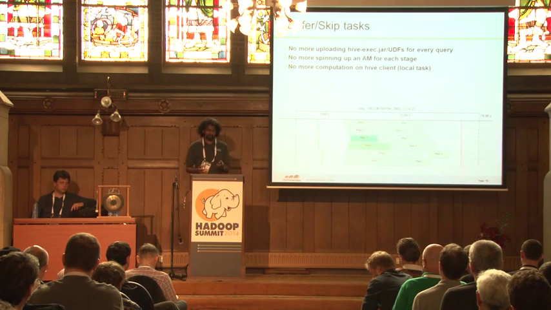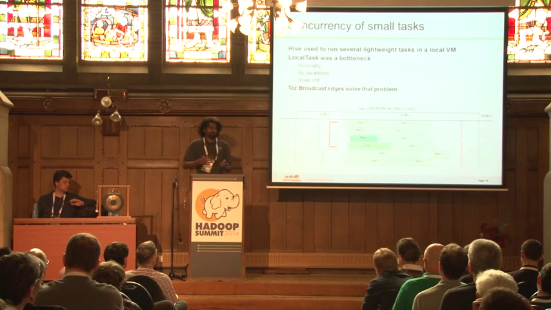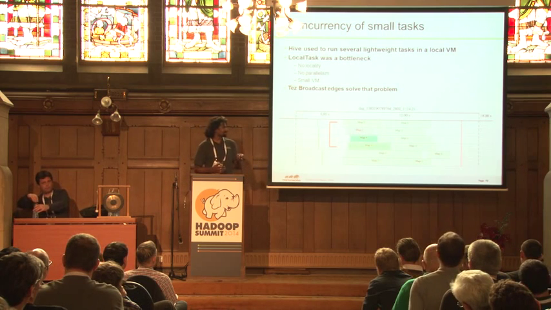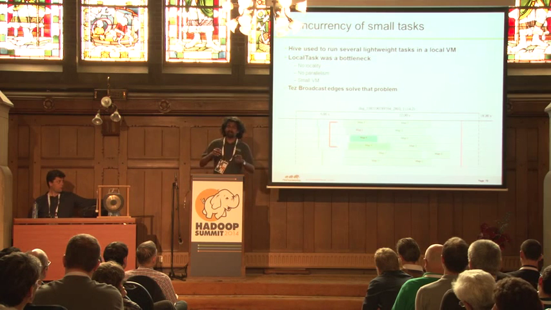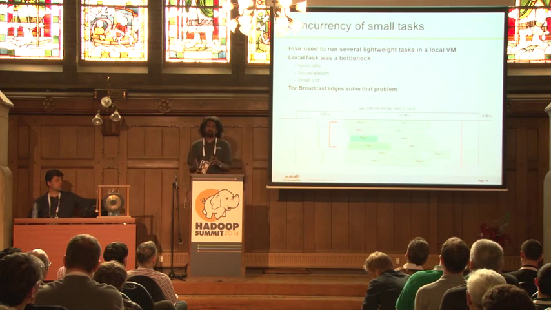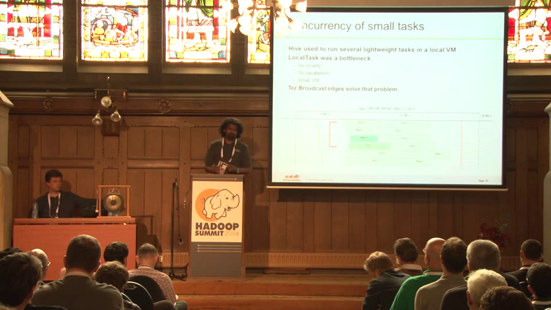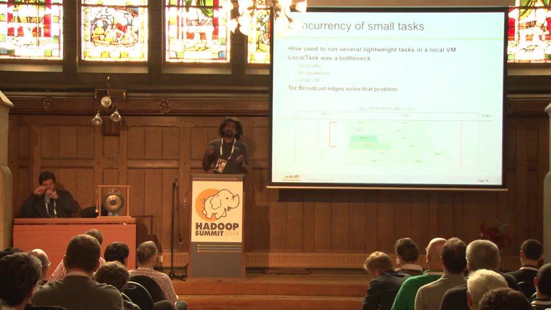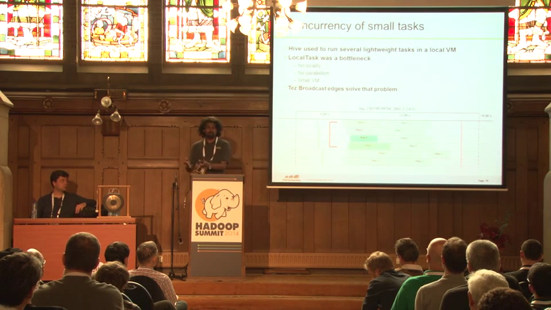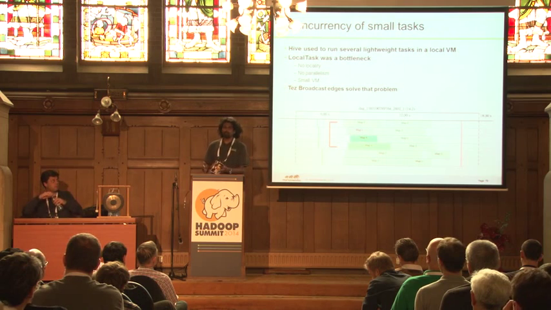We took all the small tasks we used to run serially on the client and started running all of them in parallel. In the graph, the dark blue map1, map2, and small map tasks are all small tasks running in parallel. They are computed on the cluster, so after computation there is no step to move results into the cluster. And the local task reading data from HDFS benefits from data locality — if you're taking a 40 MB table and getting 4 KB out of it, you'll hopefully never move the 40 MB through a network port.